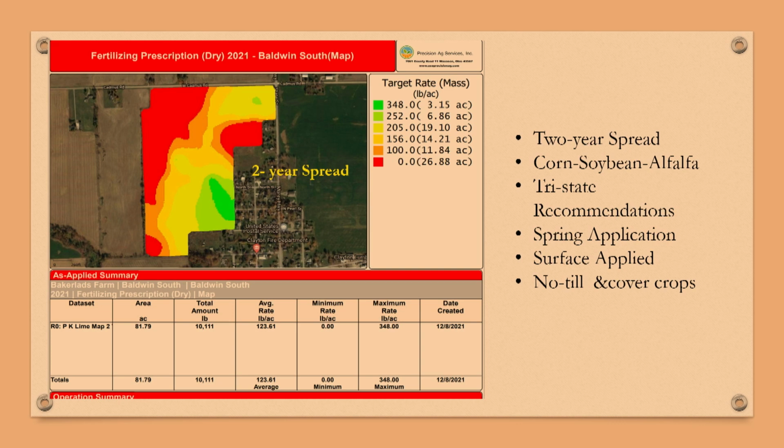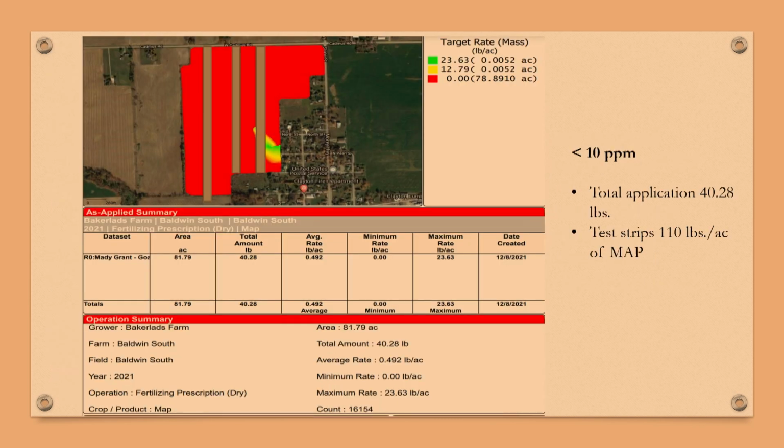The field's 82 acres. The average application is 124 pounds per acre of MAP, a product, ammonium phosphate, that would be used here in a normal situation. Corn bean rotation, no-tilled, surface applied fertilizer, and no-till cover crops. And then if we raise the threshold of Tri-State Fertilizer recommendations, when I say raise it, lower it to 10 parts per million, don't put any fertilizer on anything unless it's less than 10 parts per million, we went from 124 pounds per acre to 0.5 pounds per acre.